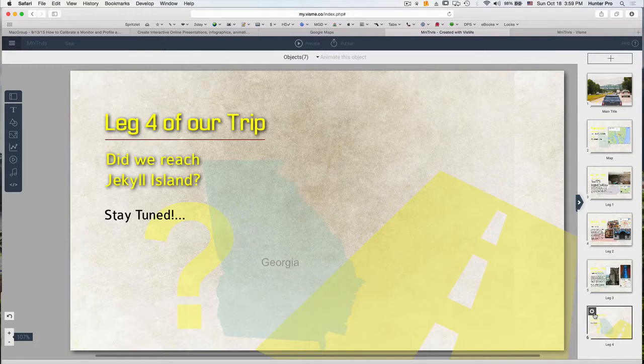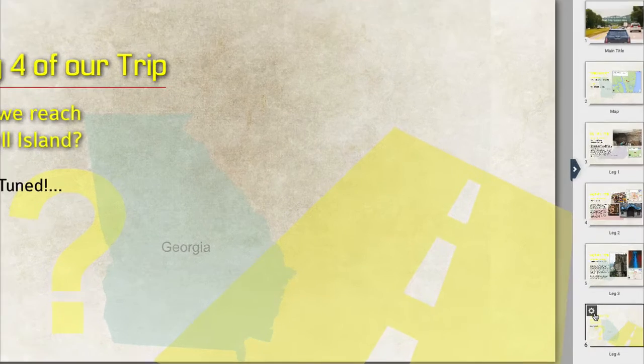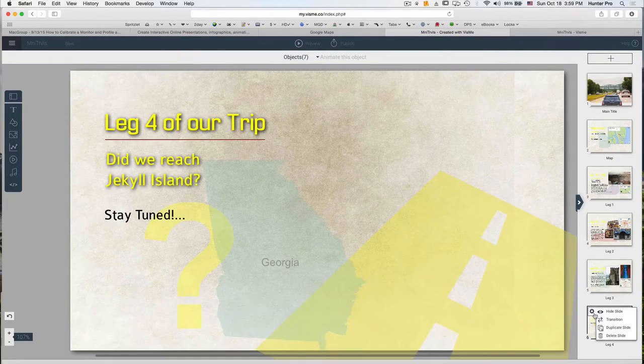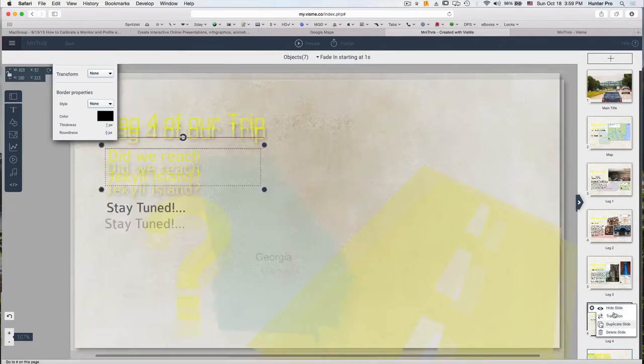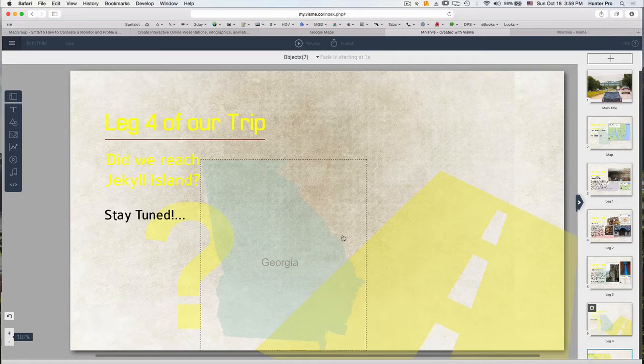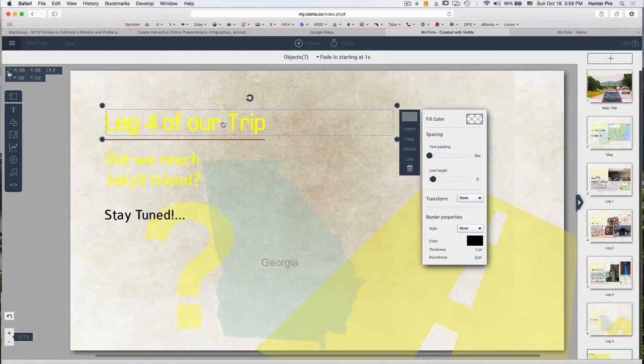Now, down at the bottom here, on the right-hand side, and let's see, I'm usually doing this on my keyboard, there is a little gear on the top left of each slide. And with this little gear, you can hide the slide, you can change the transitions, you can duplicate it, or you can delete it. So I'm going to duplicate it, and it's going to bring up slide 5. Yeah, let me get there. So, some things you have to re-add, like the effects that I added. But you can go in, and let me come over here for a second.